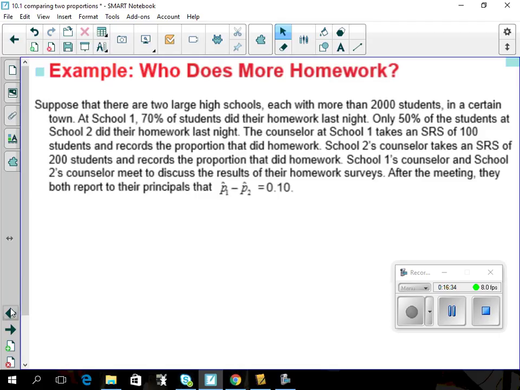So let's check that. Do you mind? Go ahead and do that. Before I show you, I want you to check the n times p, and you're going to have to do it for each sample independently. I don't want to use the word independent because they're different things, but sample 1 and sample 2. You've got to check it for both of them. So you're checking 4 things. Does that make sense? Okay. So go ahead and try that. I'll leave those numbers up there for you so you can check it.